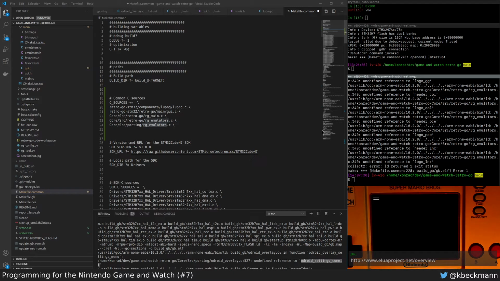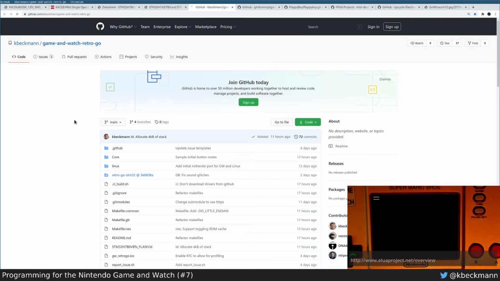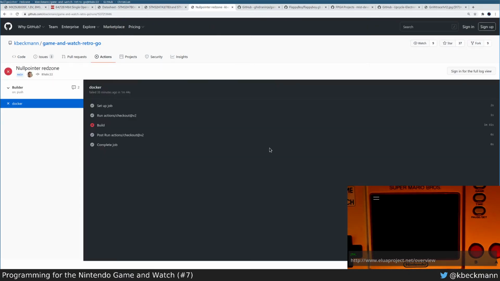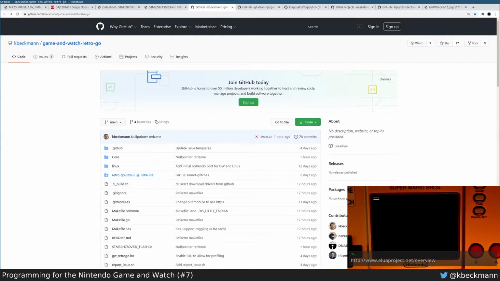Oh, it seems I broke the build. So the good thing with the continuous integration is that you actually can see when you break stuff. So it seems my last change actually broke something. Well, it is how it is. We can fix that later.